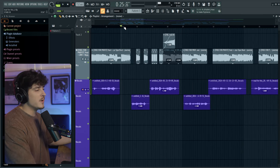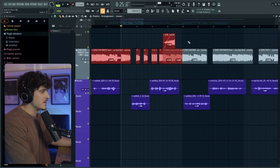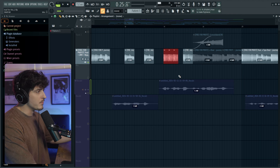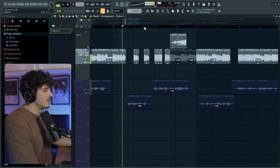But honestly, I think one of the most important things in this song is actually the beat cuts, because this part right here is definitely my favorite part of the song. And if I just let you guys listen to this, all I did was literally just cut the beat up a bit. I duplicated this part over to get that boom, boom, boom. And then I just reversed this part of the beat right here. So it sounds super nice.